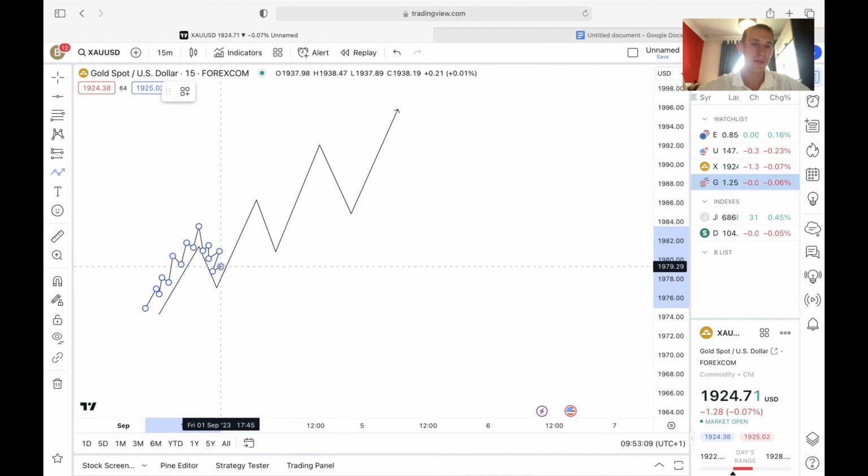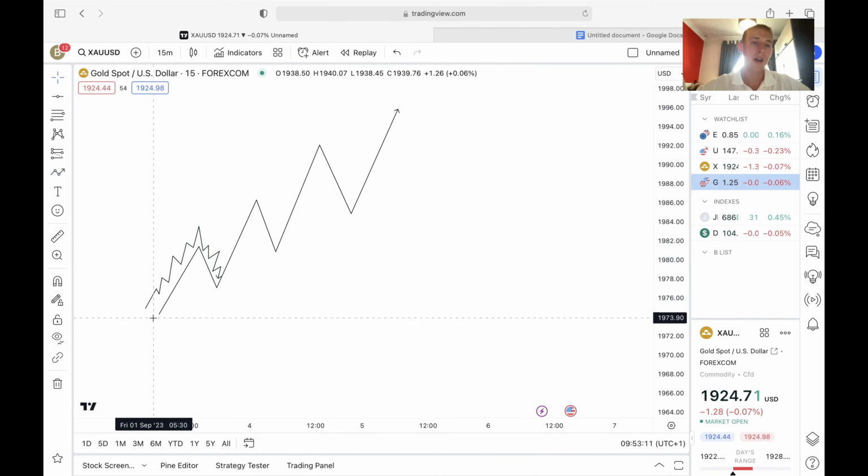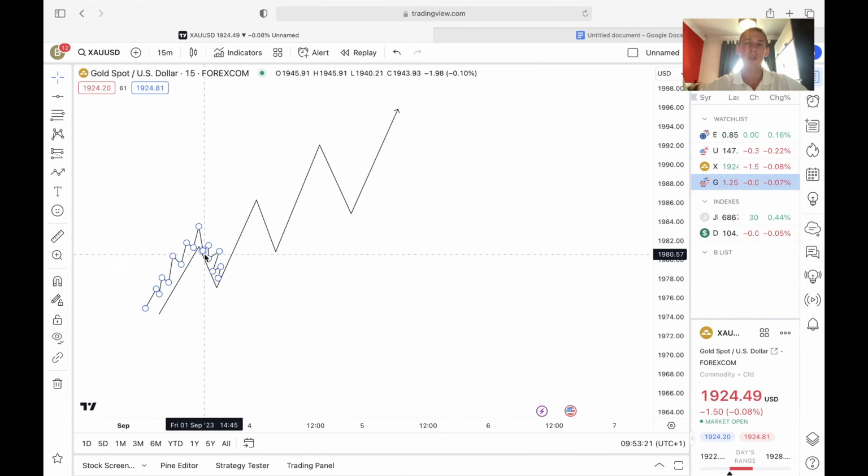So for instance, if the higher time frame is bullish like this and we do a small correction on the lower time frames, that would be a bearish trend where we can look to take some sell positions if we get a valid entry. So this is what I mean by identifying market structure.